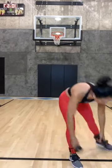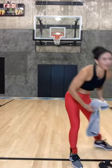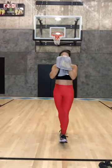So again, squeezing your butt cheek, have that back leg. Five, four, three, two, and one. Good, okay. If you have a 10 pounder, grab it now.